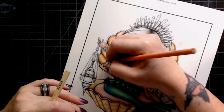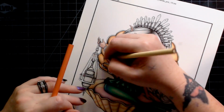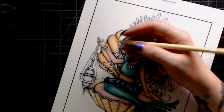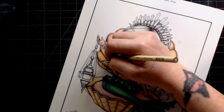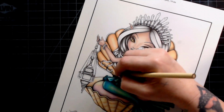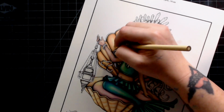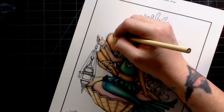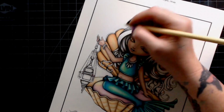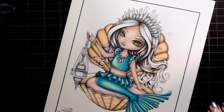But what I found interesting, and it was the first time I ever saw this before, is they grant you permission to actually sell the finished pieces at craft fairs and things like that, as long as they are hand colored by you. I was just like, wow, that's really cool, but I've never ever seen that before. And there was another one that stated that you cannot color it digitally, like put it in Procreate and things like that. You cannot color it digitally or use digital filters on it.